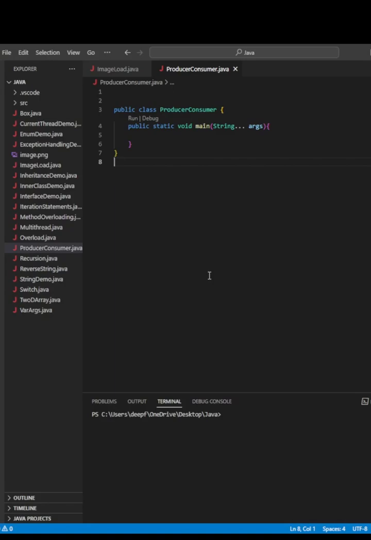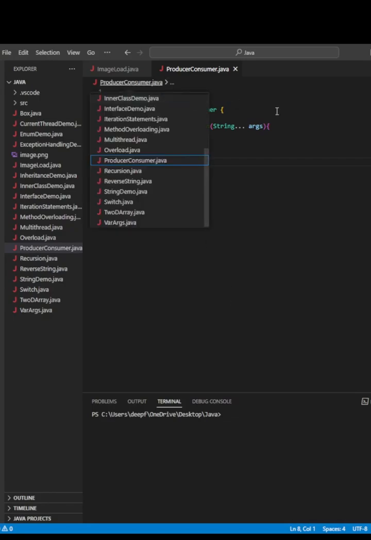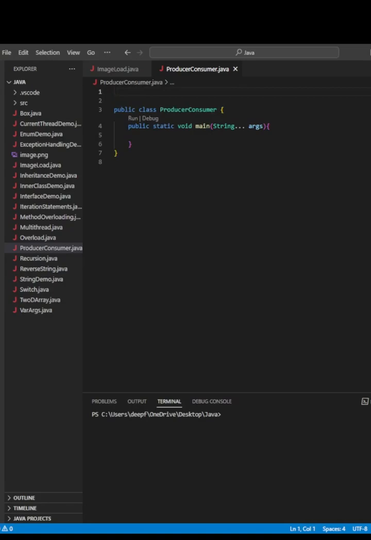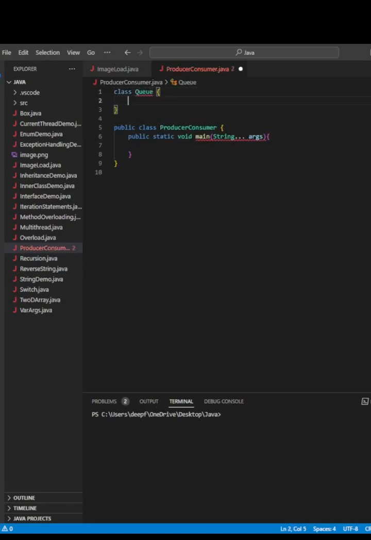So we'll create a queue class, a consumer class, and a producer class, and they will be implementing the Runnable interface. So we will create threads, so that will make it possible to be multi-threaded. Okay, so we'll start off by creating our queue. Okay, so let's go ahead and create the queue class.